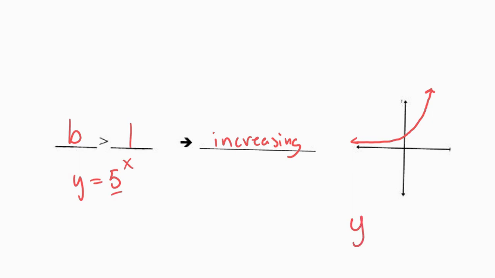The first exponential function we'll look at is when b is greater than 1. For example, y equals 5 to the x. So the b is greater than 1. When this happens, you're going to have what is called an increasing function. This function will look like this. It'll start low, and then at some point begin going upward. So you have an increasing function when b is greater than 1. And finally, the asymptote for one like this, since it's going upward and increasing, would be y is greater than whatever the asymptote happened to be.